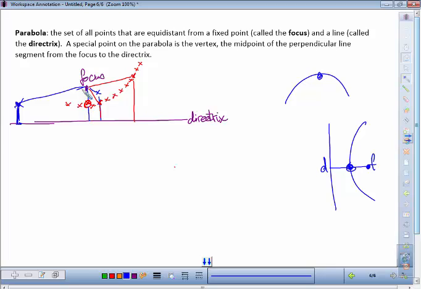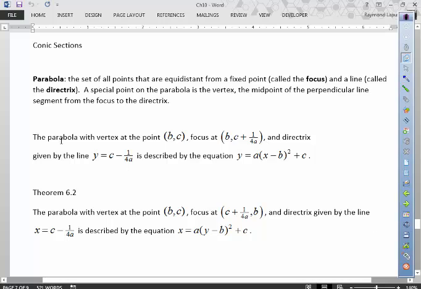So the next thing to do is to try to figure out how to write this as an equation in terms of x and y, because it is, in fact, the relationship between x and y. So we should be able to write an x and y equation with this thing. For that, we just look at the formula here. A parabola with a vertex point and a focus point, and so on.